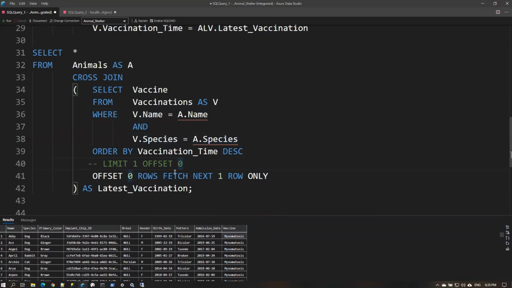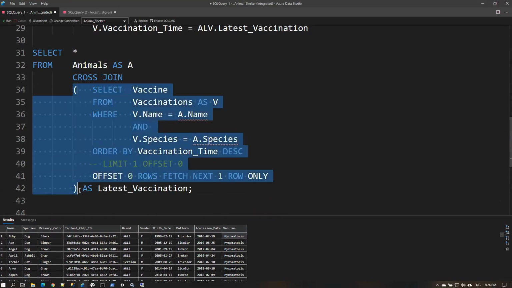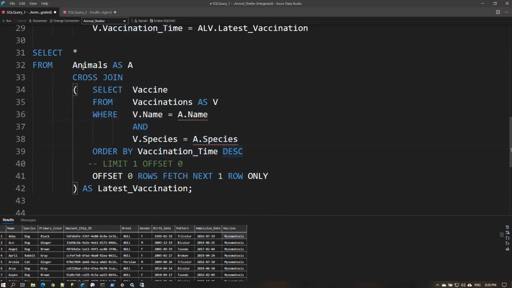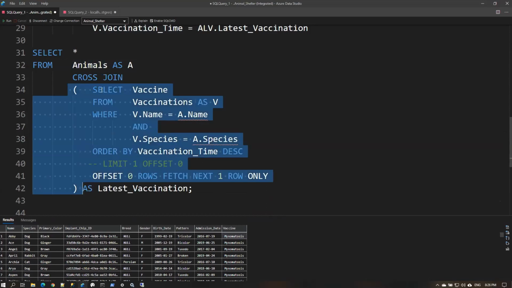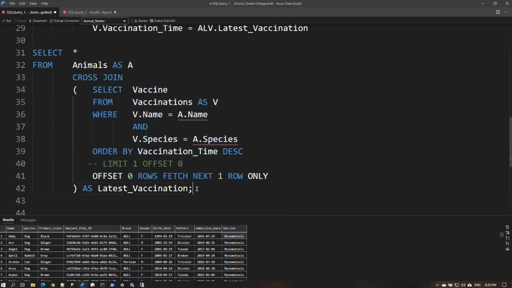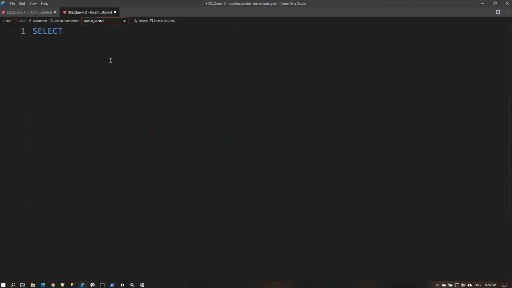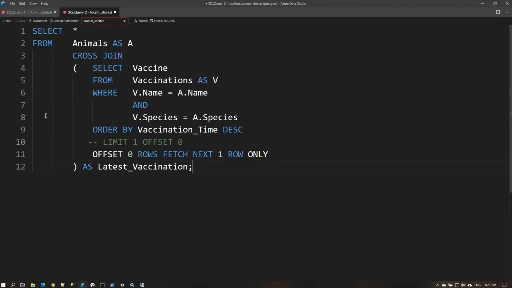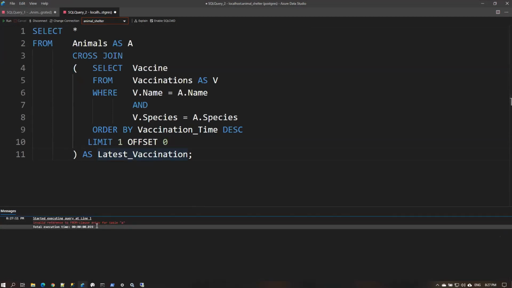However, as I said, unfortunately, this doesn't work, because every table expression in the from clause must be self-sustained. It must stand in its own right, and we cannot use correlations between different table expressions which are part of the same join. However, and I'm going to switch to Postgres for a second, I'm going to run the same query with Postgres. The only difference is that with Postgres, I'm going to have to use this syntax. Invalid reference to from clause, invalid reference to from clause entry for table A.